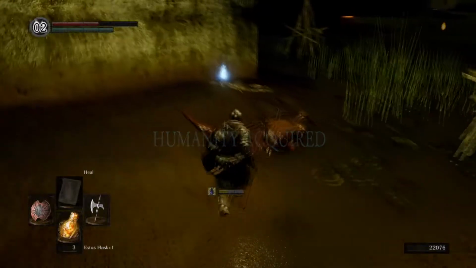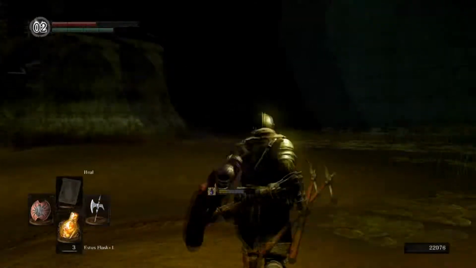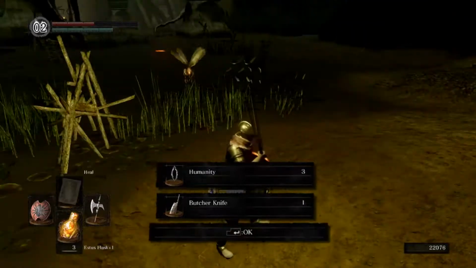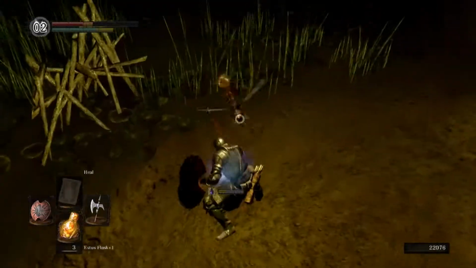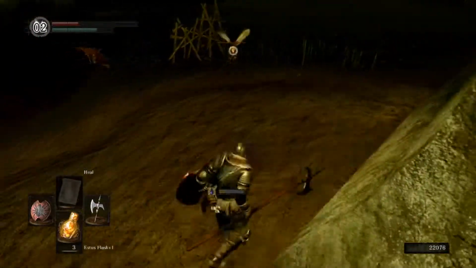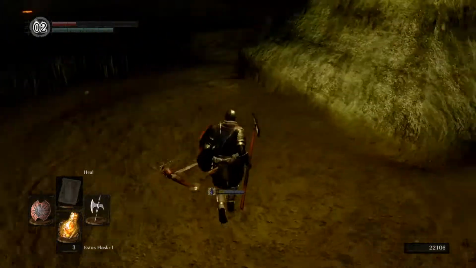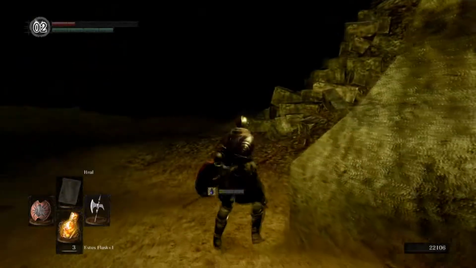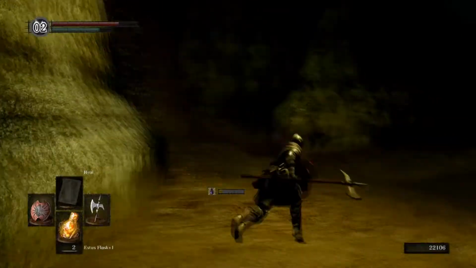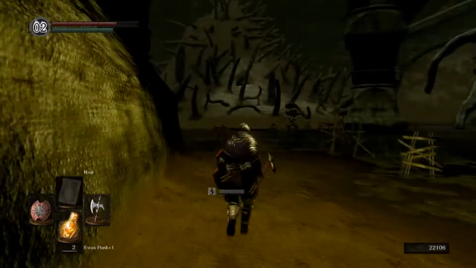Oh, someone kindled their bonfire. I got an extra flask. Something. 3 humanities and a butcher's knife. Ah, you can't reach these mosquitoes. God damn it. Freaking pests. Okay, I'm looking for the next bonfire.